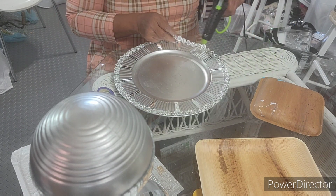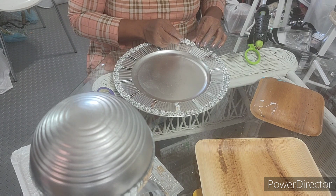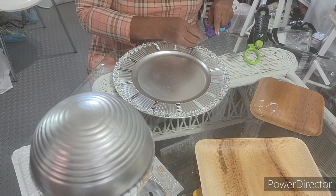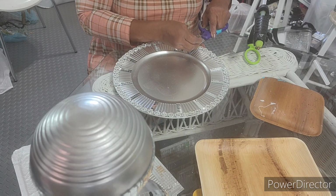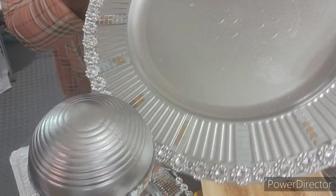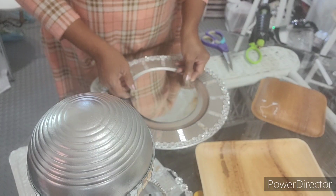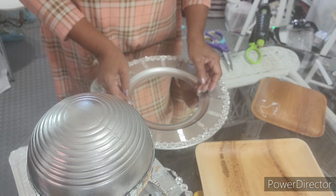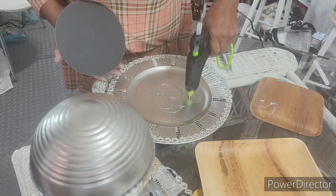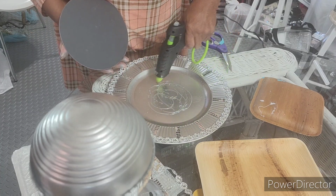All right, let's go here. Cut this. All right. Now, y'all see that? Put that all around it. Now, what we're going to do is put this right in the center. Right in the center. We can use it for a tray, or we can use it for, I'll show y'all. Enough glue though. Make sure it's got enough glue.